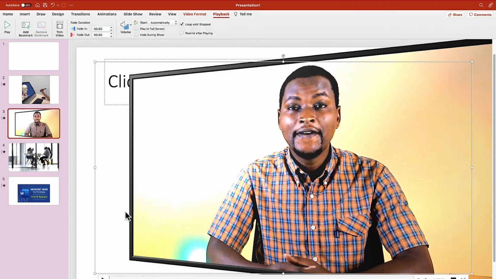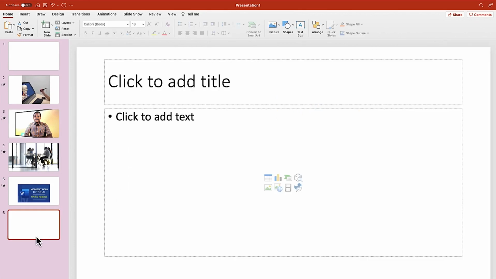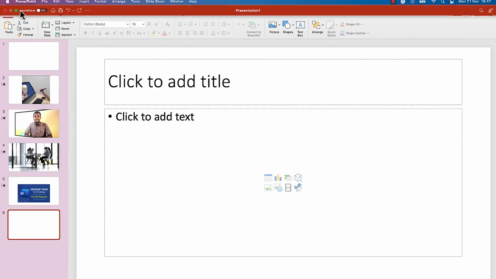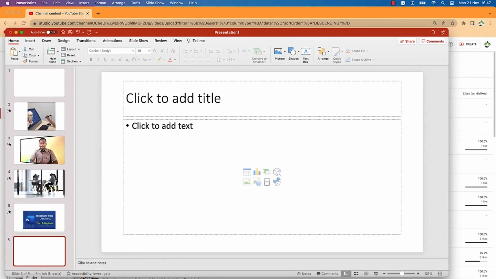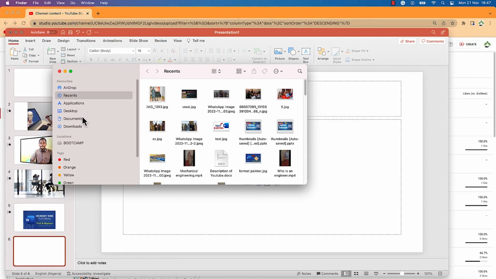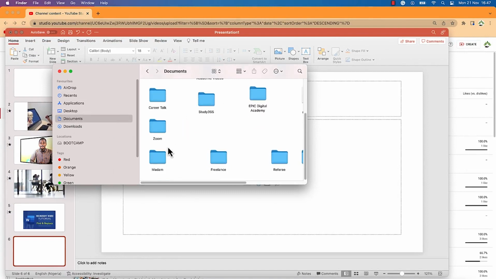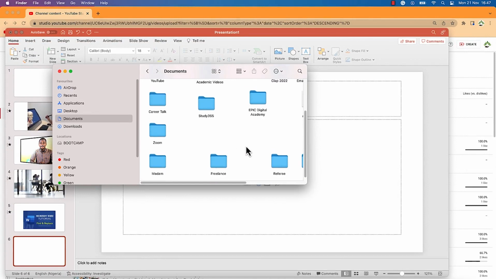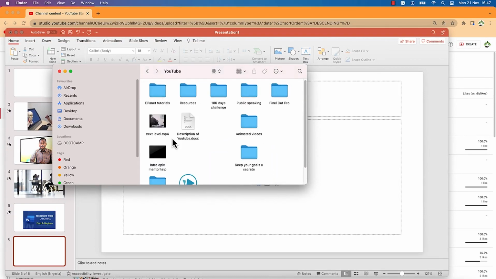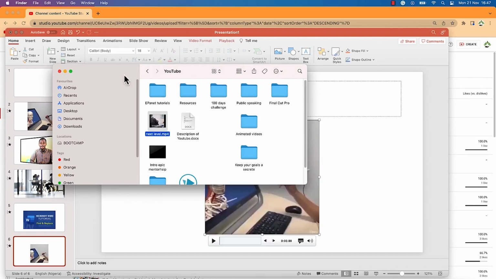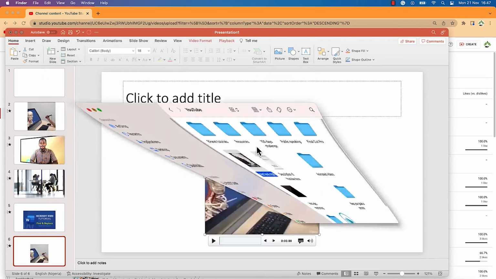Okay, so this is basically how to bring videos into your PowerPoint slide. The last option is you can easily drag and drop a video inside the timeline. So let's try to test that and see for ourselves whether it works or not. Assuming I have a video and I have a fresh slide, I can just navigate to where I have that video. For example, I have it here on this YouTube, you can just easily drag and drop it, and it's going to work the same way. So dragging and dropping also works for you.